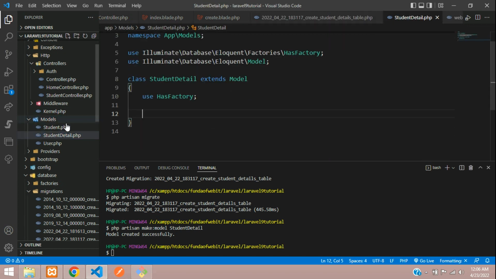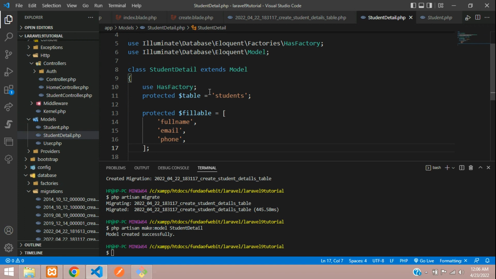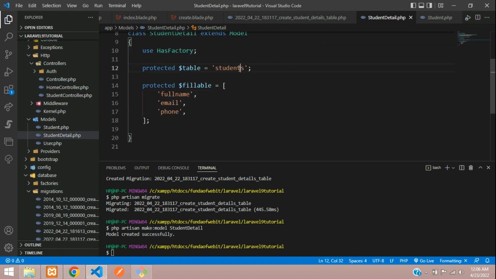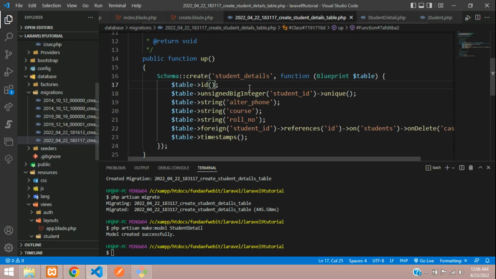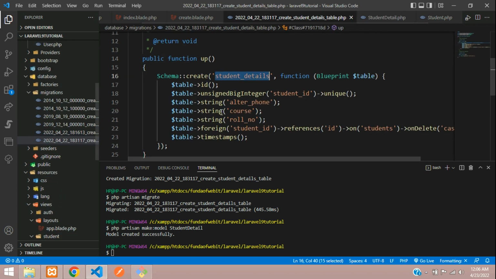Let me just copy the code from the previous table and paste here. The table name is student_details. Let's copy the student details, and the fields are alternate phone number, course, and roll number.